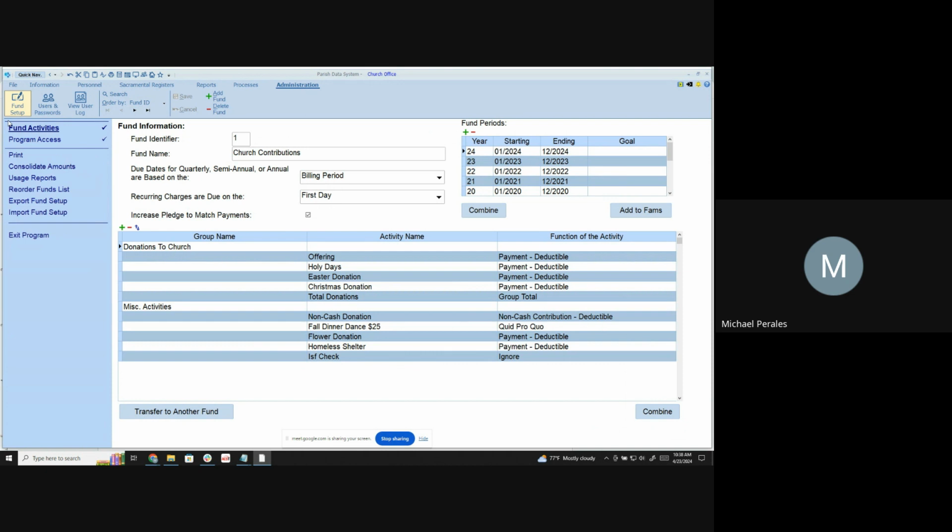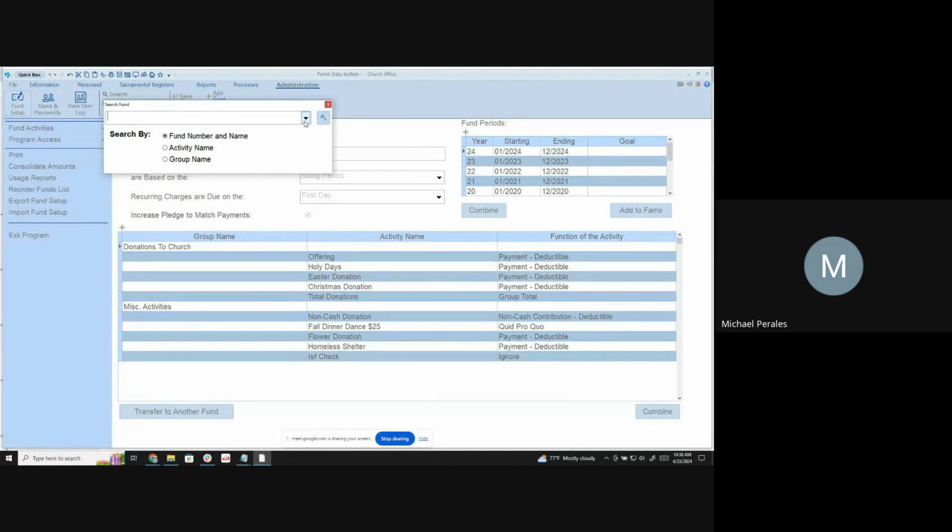Now, before we get started, we need to identify what funds are available to us. Probably the easiest way to identify what funds are available is by clicking on your search box up on top and then clicking on the drop down. So real easy, you're going to be able to see all the funds in your system. My data is shared with Formation, so I can see those Formation funds as well. But I can clearly see that I do have Fund 5 available, and it's within my Funds 2 through 8 options. So Fund 5 is what I'm going to use.